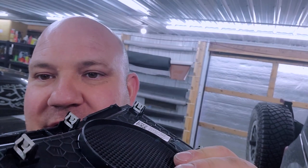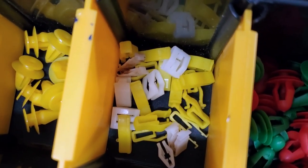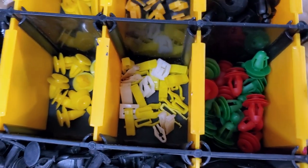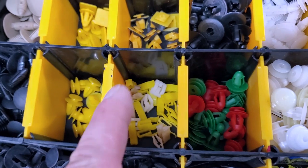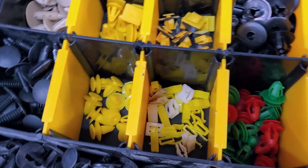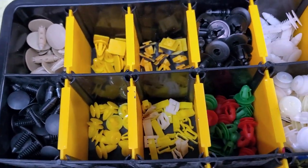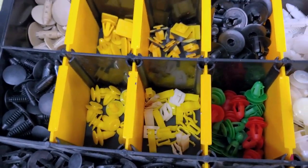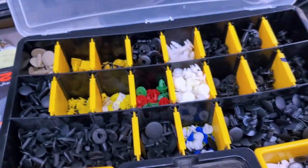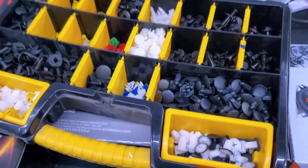Also these metal tabs are horrible — they don't work well with light plastic. They'll bend, they'll break, and they hold on too tight. I would replace them with something like these plastic clips — they're just way more forgiving. A lot of times they'll actually stay in the hole when you pop out the piece and fall back in. And because they are plastic, if you lose one behind the dash and it goes off into another universe, you don't have to worry about it jingling back there. This is my bin that I keep for all kinds of attachment points, because you never know when you need them.